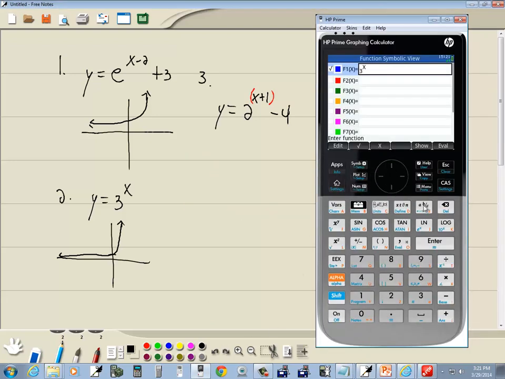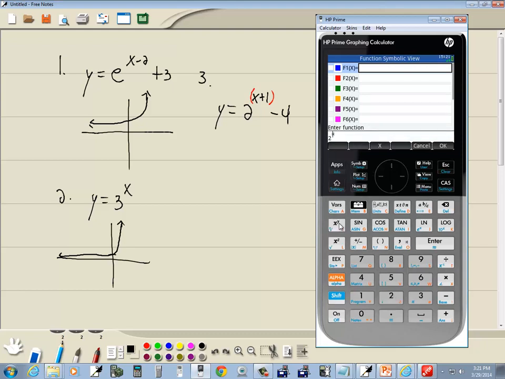If I go back to my symbol, backspace. If I do 2 and then I press my x to the y, I'm sitting up there in exponent mode, so now it's ready for me to put in x plus 1. While you don't have to use parentheses on this calculator, you do have to press your right arrow key to get it out of exponent mode before you put in the minus 4. And then press enter.